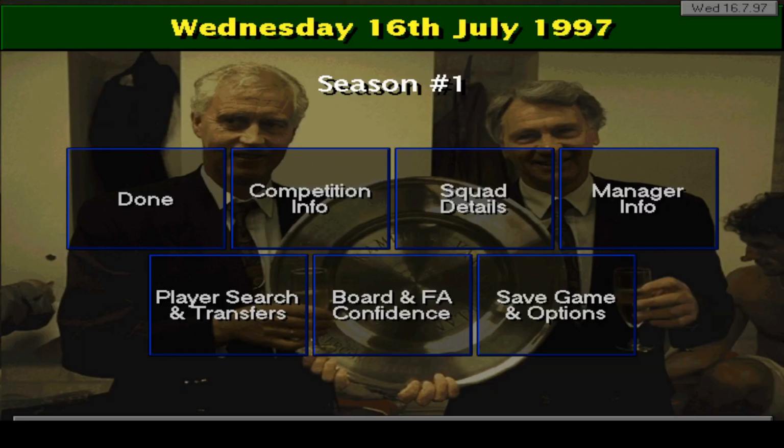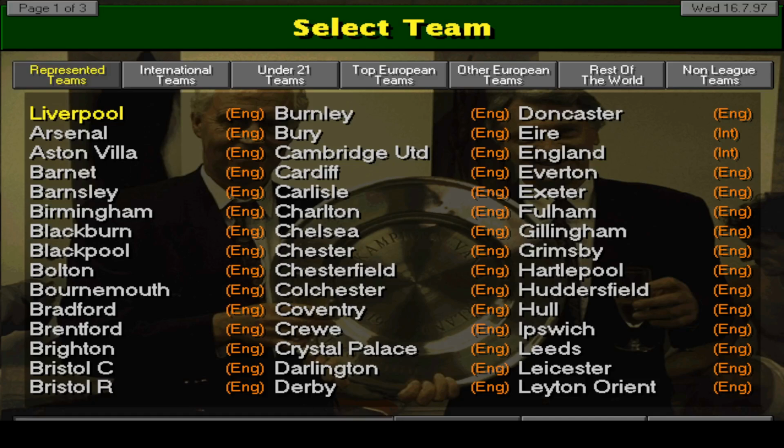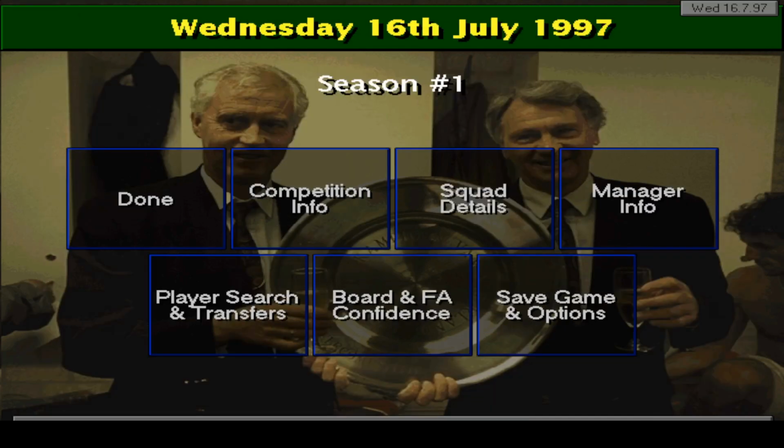It loads up the game, as simple as that. I've already had the save game saved up, obviously, but there we go. So it loaded the game onto your computer, and away you go. You can start playing Championship Manager 97/98, absolutely free, fantastic, and all done by credible websites, My Abandonware and DOSBox itself.